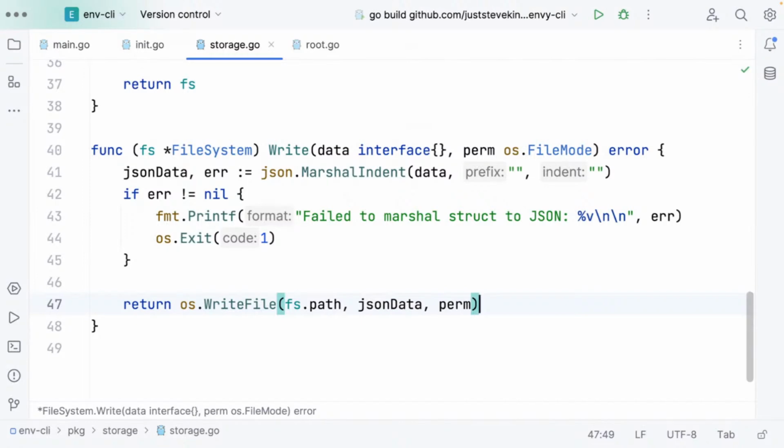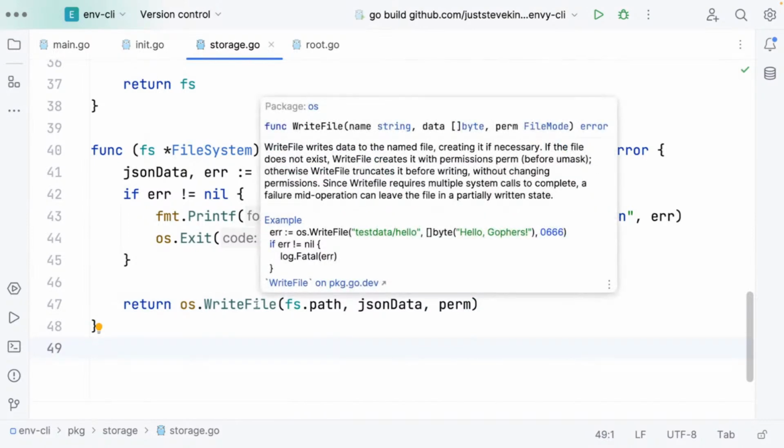It's relatively easy. We're taking a structure, a class, and turning it into JSON. If it fails to turn into JSON, let me know with an error. Otherwise, write to the file. The reason we're just returning it is because that will return an error if there is one. It will return error or nil, basically.